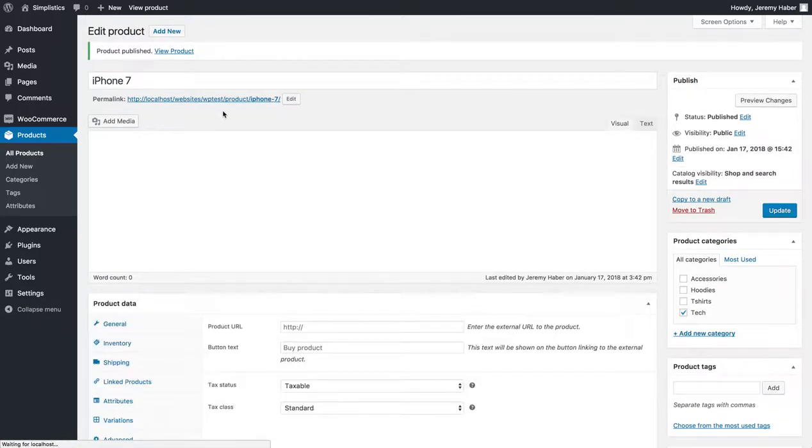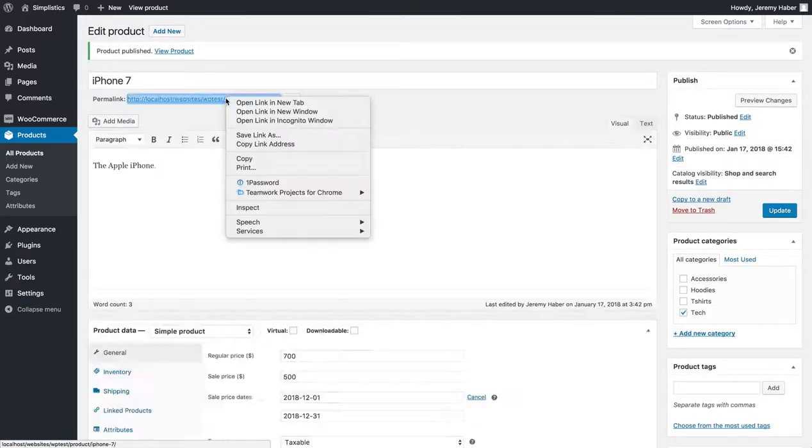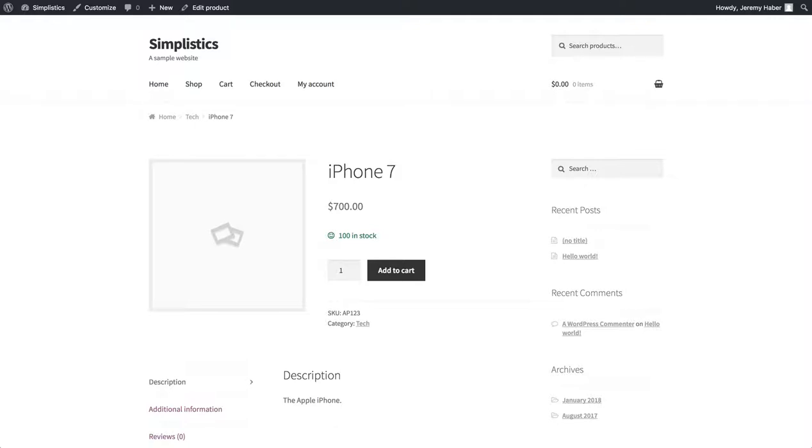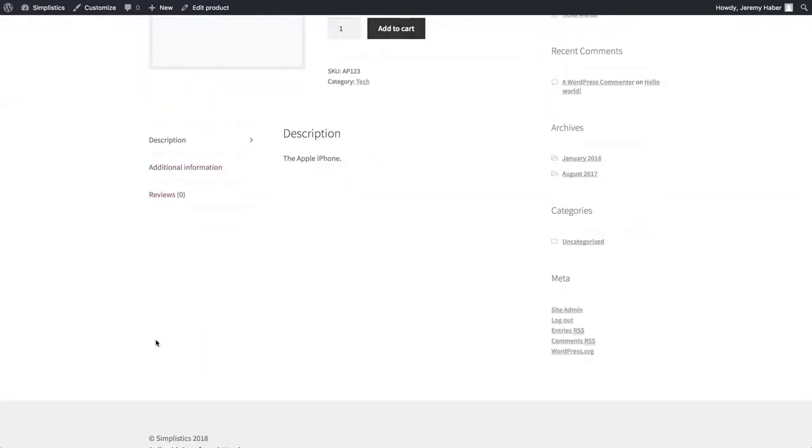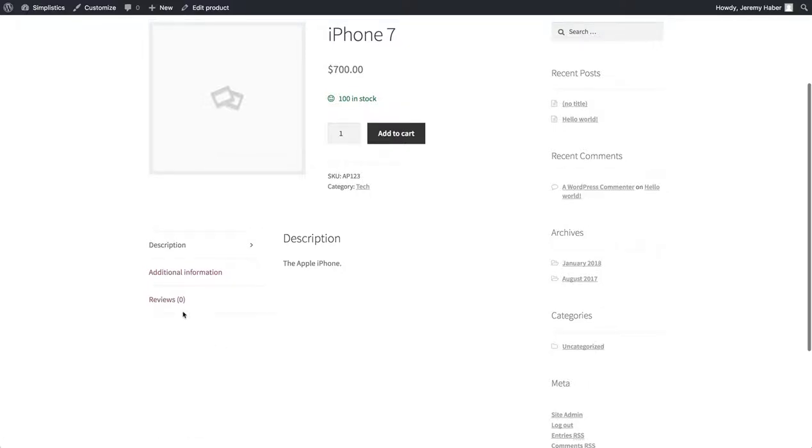And now that that product is published, I can jump into our front end and I can see what this looks like on our front end. We should be able to search this on our front end. We should be able to go through our shop archive page, our categories, and find the product in the correct spots now.